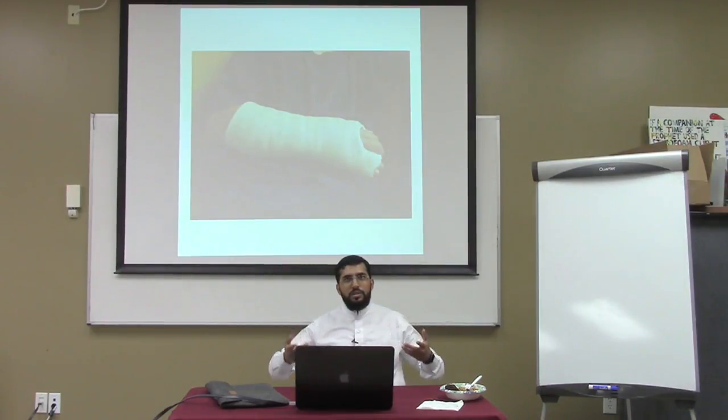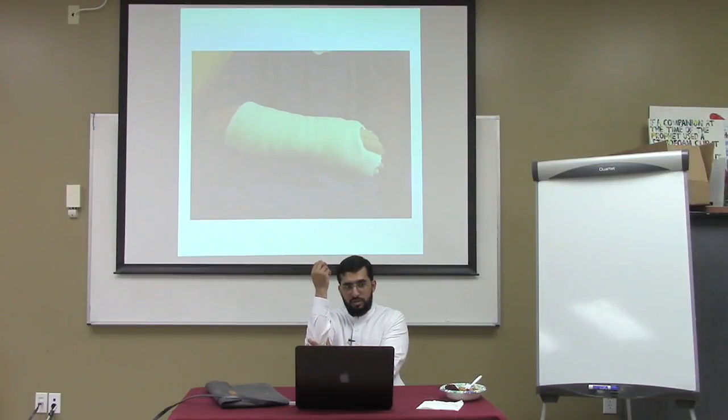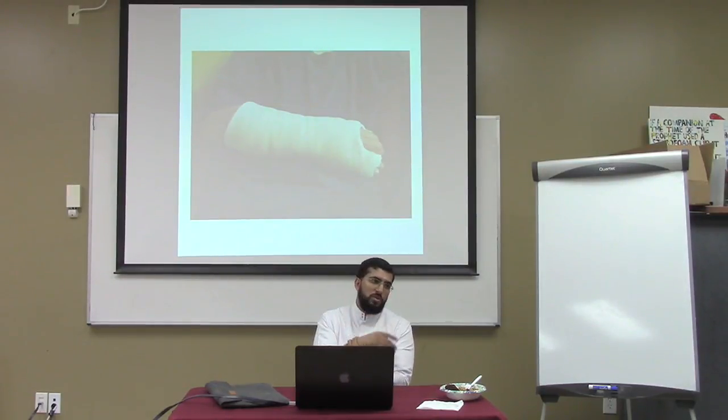So what is the niyyah he makes in the beginning? To make wudu, raful hadath, okay? And then says Bismillah, washes his face. When he washes his right arm, he washes these two fingers, if he's able to. And then he washes the elbow. And then he wipes over the entirety of the cast. And then he continues his wudu until he finishes. Okay? And this is the easiest qawl.